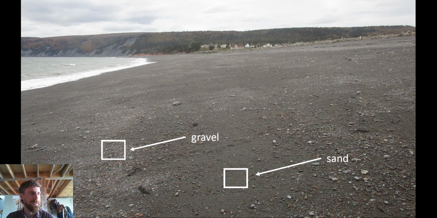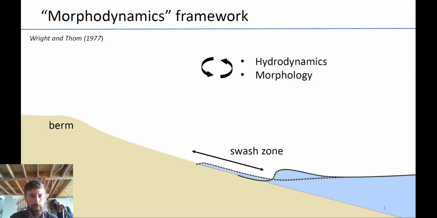So in my thesis, I attempted to address an acknowledged deficiency of knowledge of the morphological and sedimentary processes on mixed sand gravel beaches in response to forcing, which are currently fairly limited even on a phenomenological level. So in the way of motivation, here is a simple model of a sandy beach. We've got a swash zone and a berm. And the morphodynamic framework commonly used to conceptualize sand beach dynamics describes a feedback loop between hydrodynamics and morphology, which is facilitated by sediment transport.